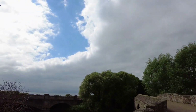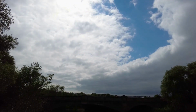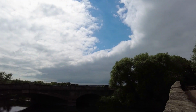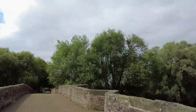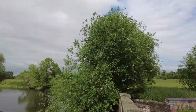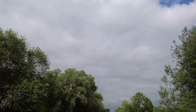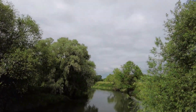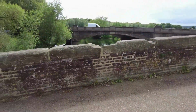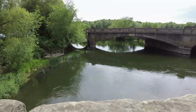This is instead of walking along the road bridge. Walk underneath it from the last path that we were on, and then you come to this bridge, which takes you over the river. And there's another walk down there by the look of it, but we'll have to have a look at that another day, because we've only just arrived, so it's just a quick walk. But up to now, this looks very pleasant. Over the river, which is the River Avon, as far as I remember.